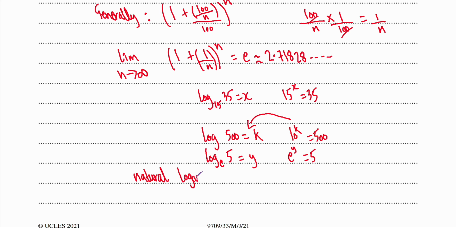And it has a special way of writing it. So no one writes log base e. It's either log like this, which means log base 10, or we have log base e, which is actually written as ln. So that is L and that is an n. And ln just means log base e. So if I said ln 5, that actually means e to the power, let's say, k is equal to 5. That's log e of 5, which is the same as ln of 5.